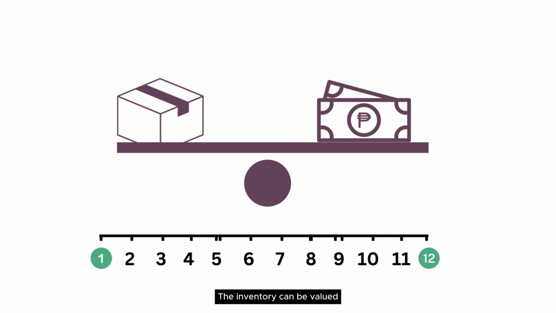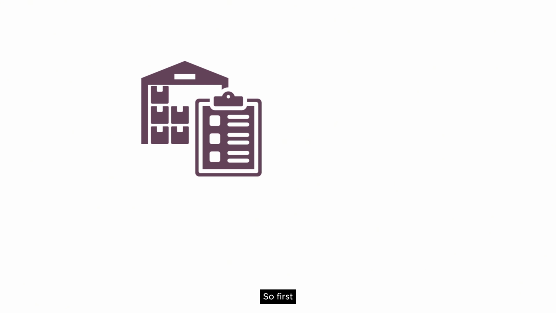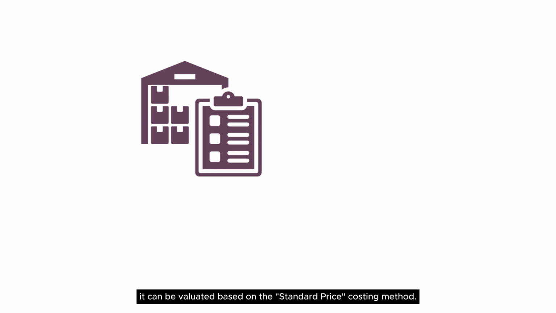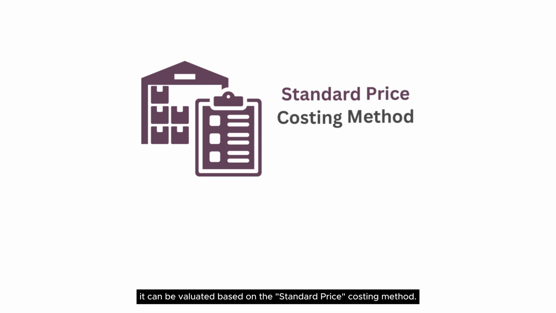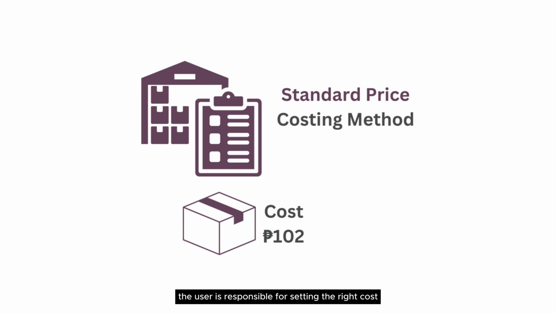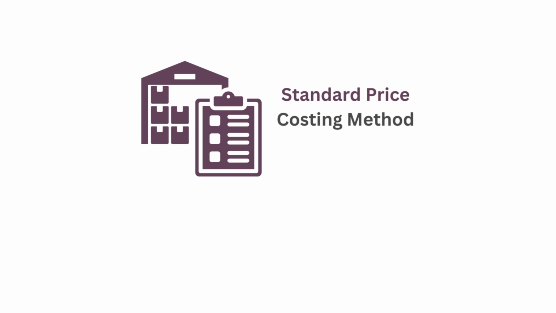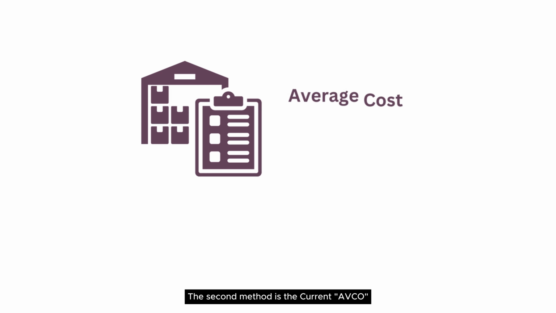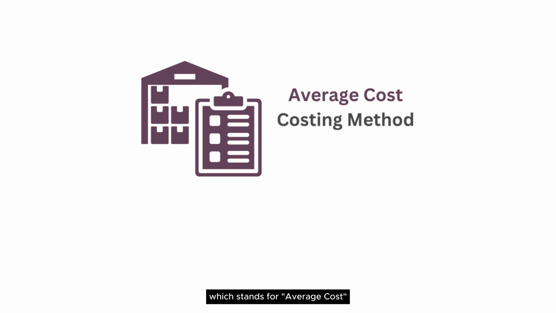The inventory can be valued in different ways according to the costing method. First, it can be evaluated based on the standard price costing method. In this case, the user is responsible for setting the right cost to their products. The second method is the current AVCO, which stands for average cost, and this method evolves on an average basis.